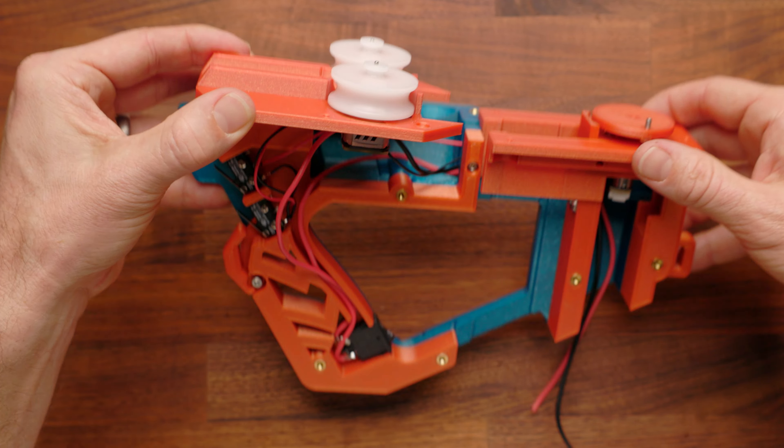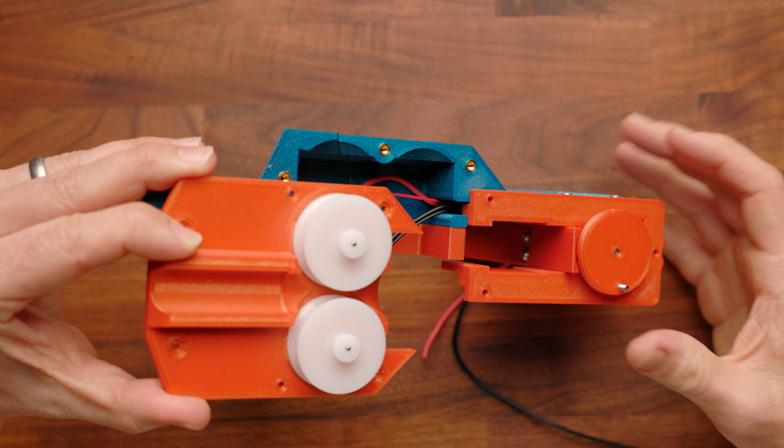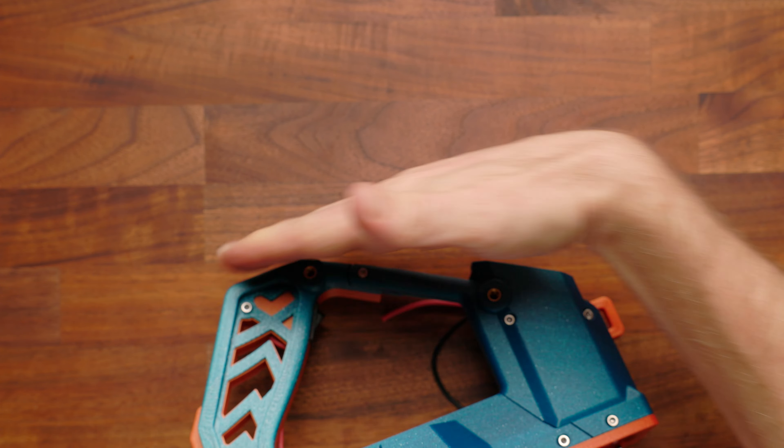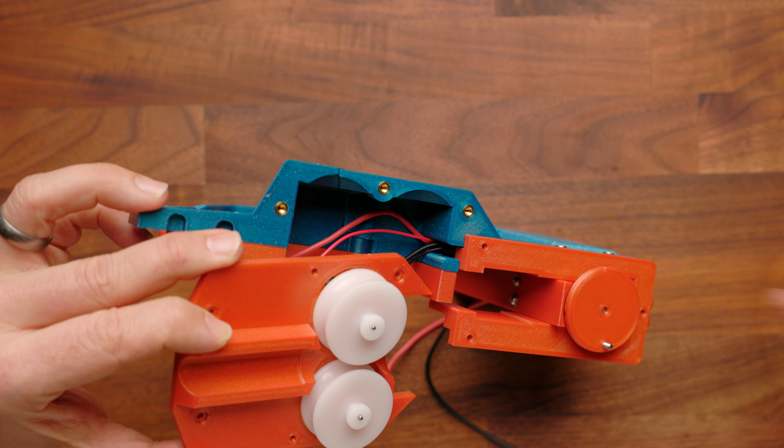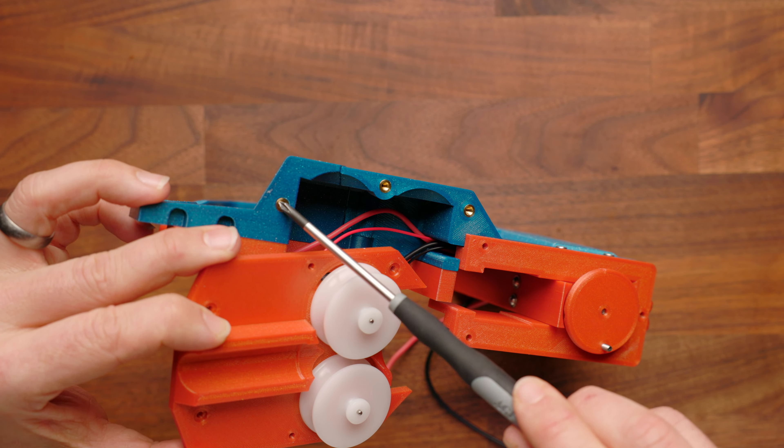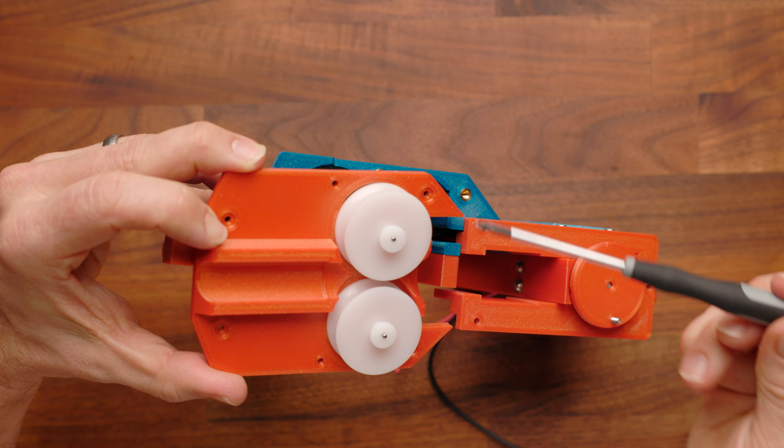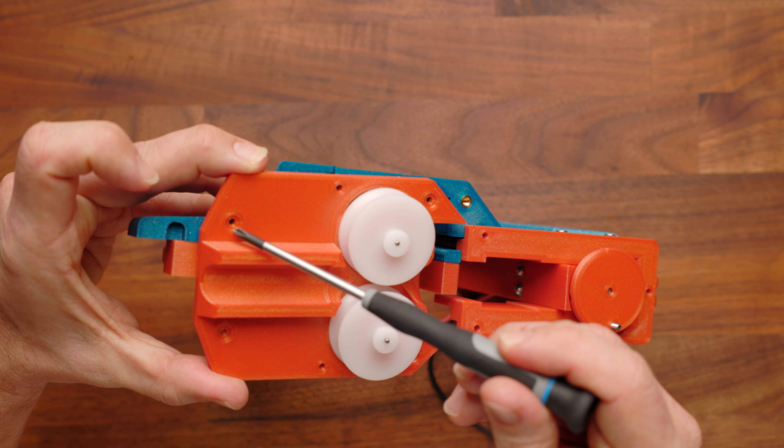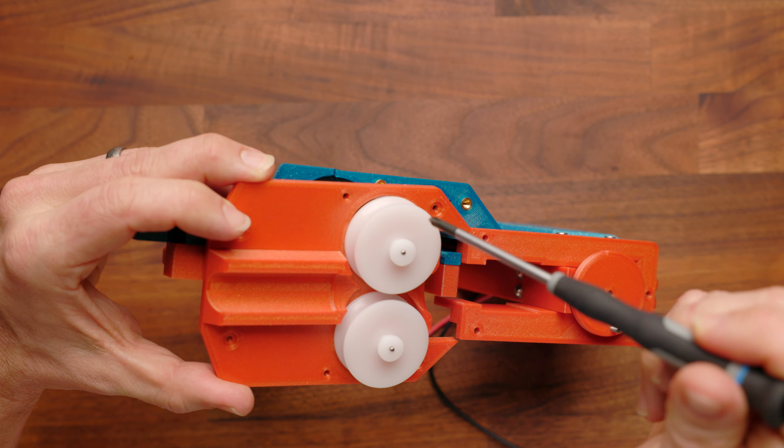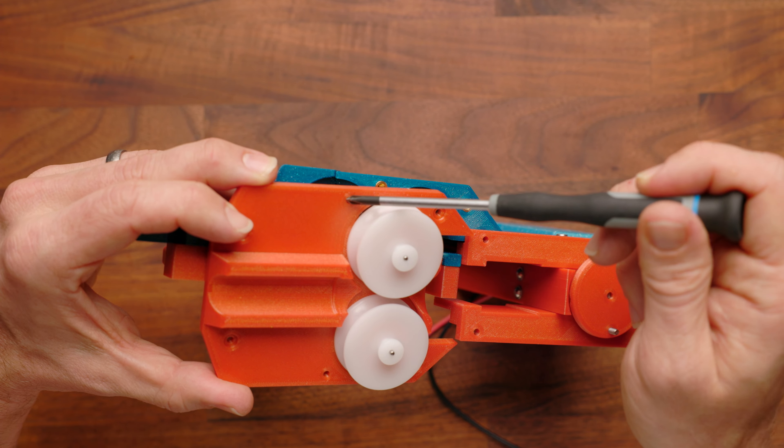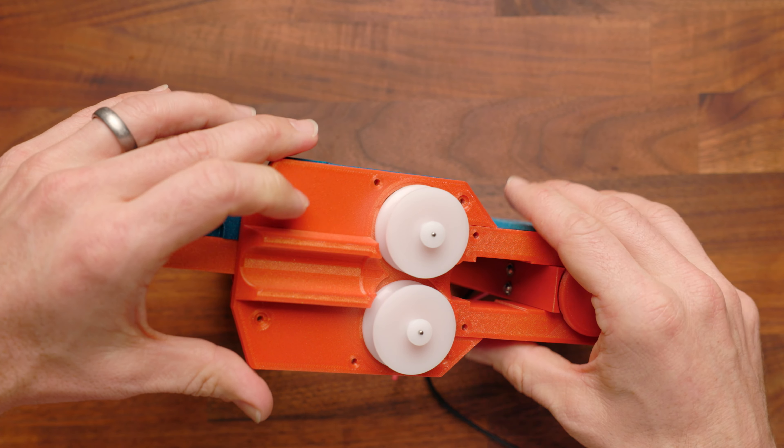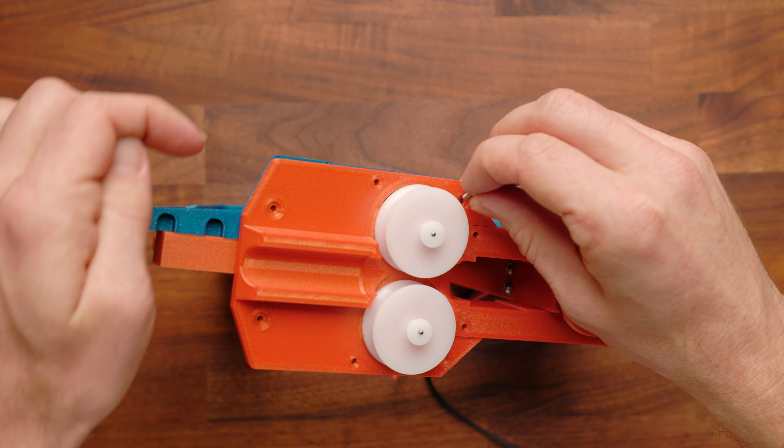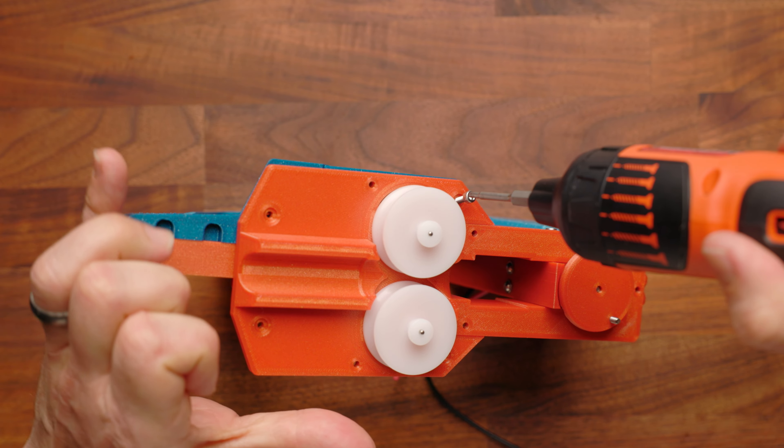Now we're actually going to screw our cage down onto the blaster, so you can flip the blaster up here, and it'll actually sit on this flat side here, and we're going to screw in this screw here and that one there, and you'll notice up top here they've got little indentations indicating the screws that need to be screwed on that layer. The flat one here is just a pass-through hole, for the cage cover. We'll slide that in place, and this is two M3 x 8mm screws.